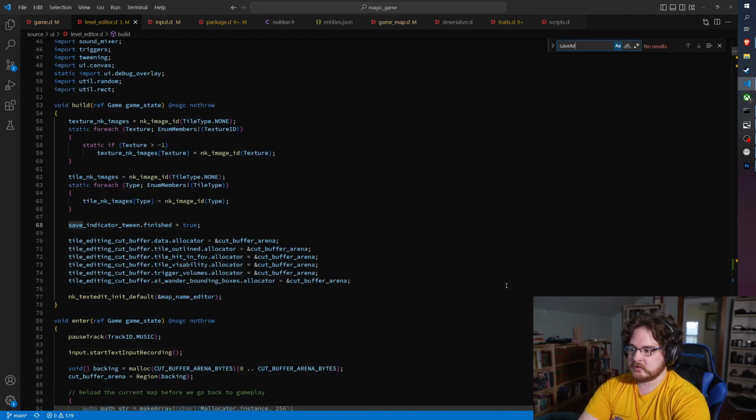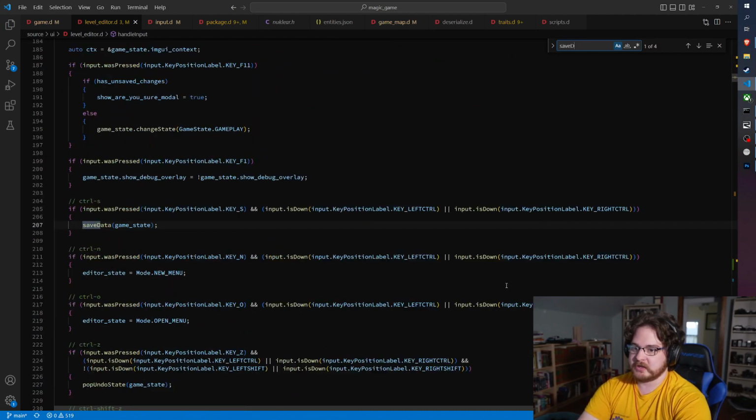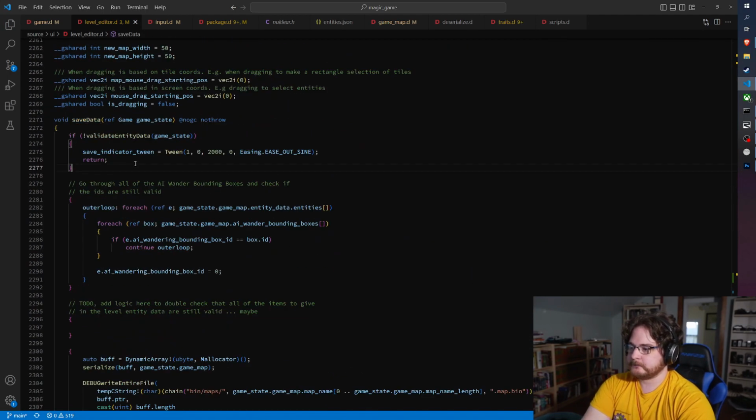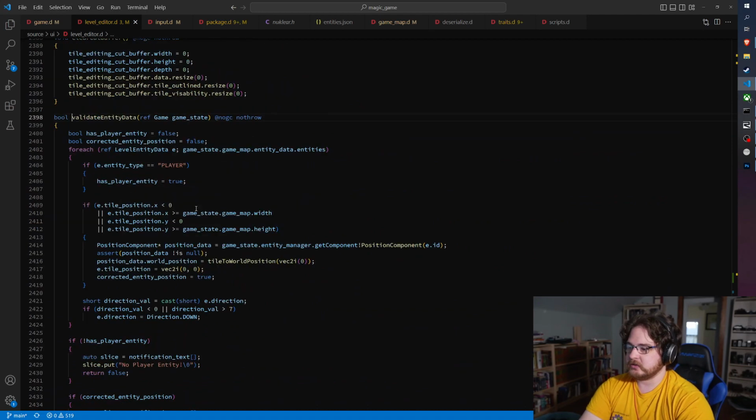Save map, or save data. Save data, okay. Validate entity data, go to definition, okay.